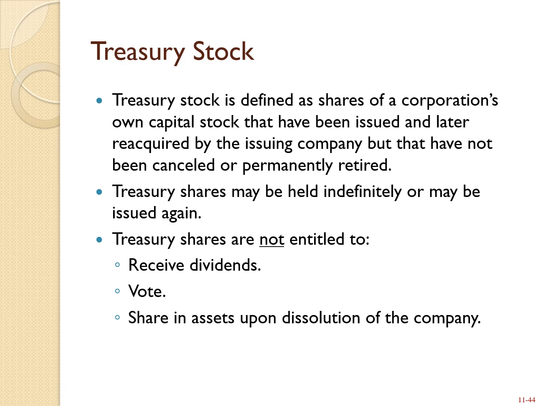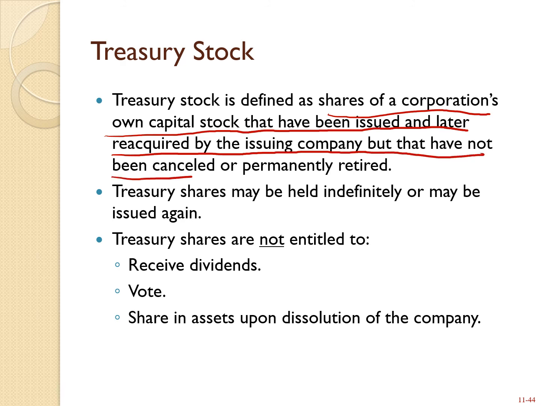Treasury stock, I explained what is a treasury stock and how you get treasury stocks. Treasury stocks are basically the shares of a corporation's own capital stock that are outstanding. So they have been issued before and later reacquired or repurchased by the issuing company. Okay, but they are still active, so they have not been cancelled or permanently retired. So when you repurchase from the existing outstanding shares, they become treasury stocks.